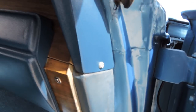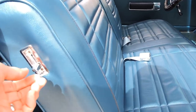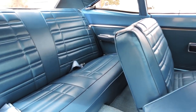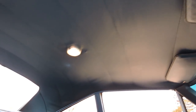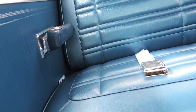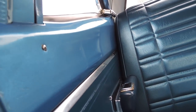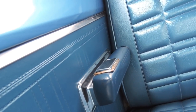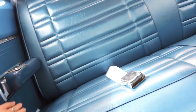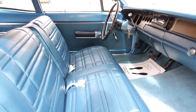The dash pad has the original pad but with a hard plastic cap on it. Visors are nice, headliner is great. Seat covers are in fantastic shape — the chrome and stuff is excellent. It's got correct-color seat belts in the front and seat belts for two in the back. Dome light works, headliner is excellent. Front and rear door panels are in excellent condition. All interior trim pieces have been repainted. The passenger side armrest pad does have some cracks, but bezels and bases look good. Back seat and front seat are perfect — very nice interior.